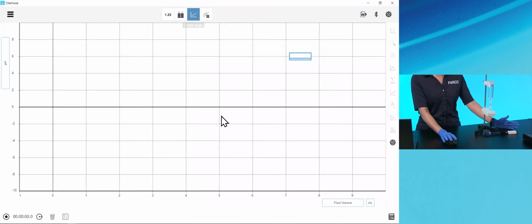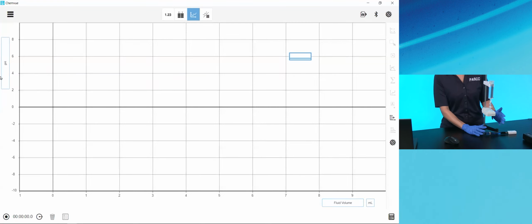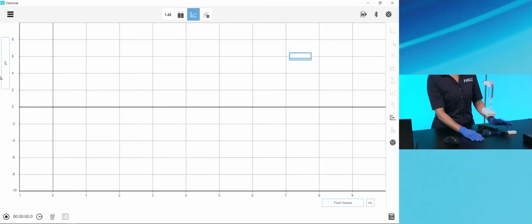So instead of putting time on the x-axis, it puts fluid volume on the x-axis and then pH. So you could still do a titration manually. You could still put a burette here. How would you do it? Basically, the way I just showed you with manual sampling and Boyle's law, you would put volume in the first column, and you would be manually entering the volumes from your burette. So it's pretty much the same setup, except you're using a pH sensor in that case.